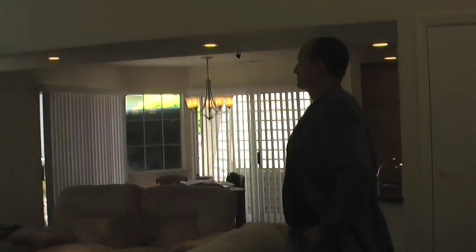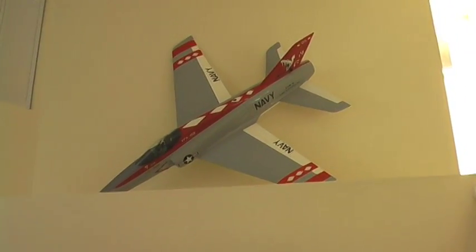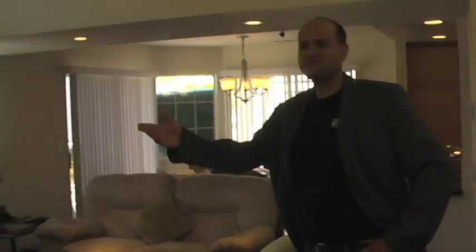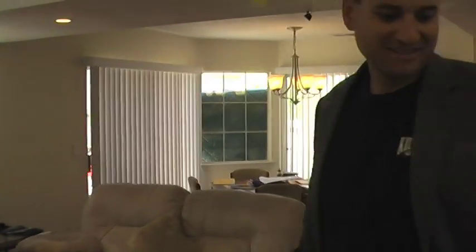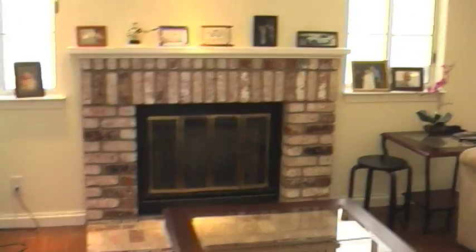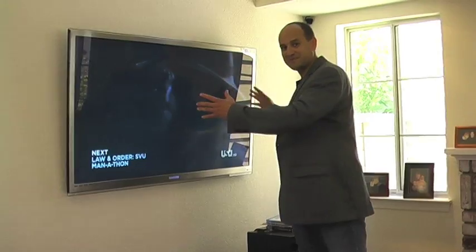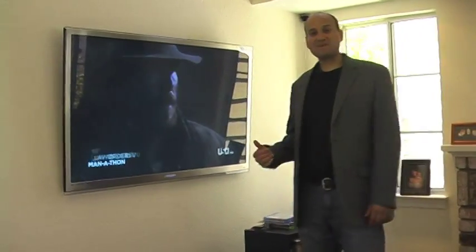So this is a nice grand entrance here with my big living room. The cathedral ceilings — got your jet up there, got it all going on over here. Nice little fireplace if you can come and look over here. And you gotta have the new 3D LED TV. Oh, that's the 3D version? All hooked up — yes it is. Notice no wires down here, it looks like a picture frame up there. It's quite nice.